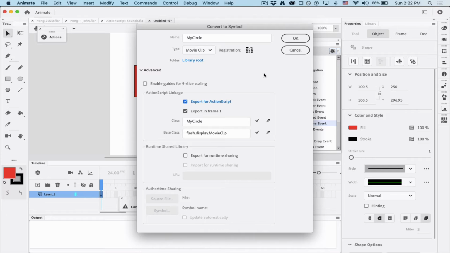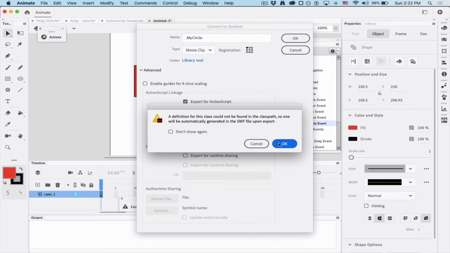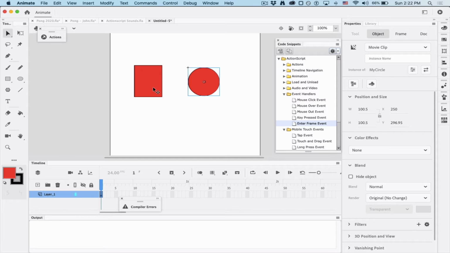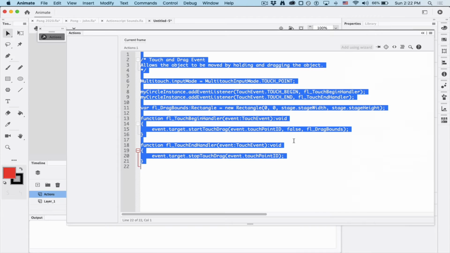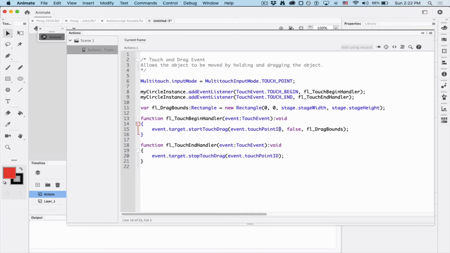And the other thing that I've got to do the alternative way is I've got to name the instances here, not in the code. Again, not the best way to do it, but it works. So this is my, how about that? I'm going to copy that just to save a bit of time. All right. So, right, I want to move one on top of or to touch the other, so it doesn't matter which I put it on. I'll put it on the circle, touch and drag. Everything's good.